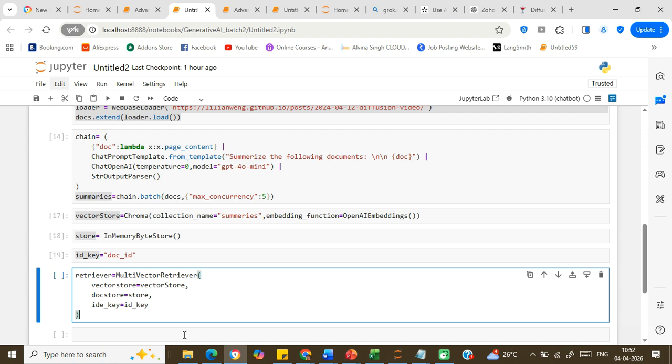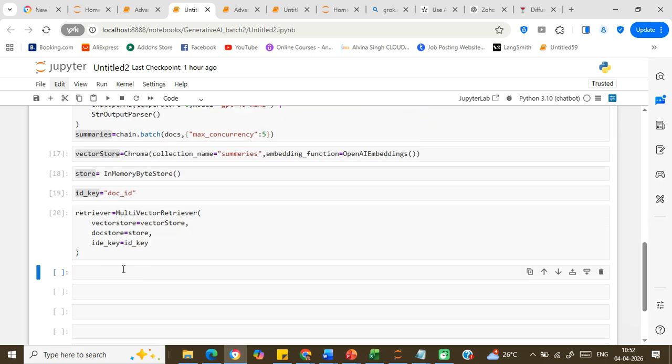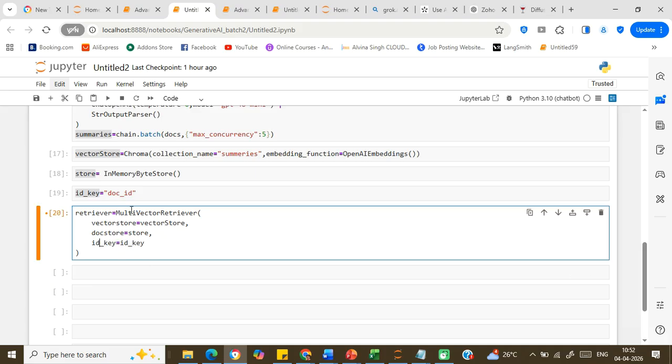So this is the retriever I have defined.